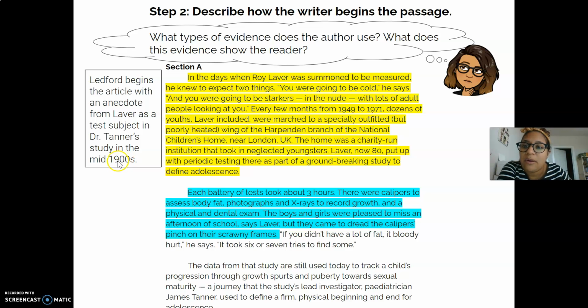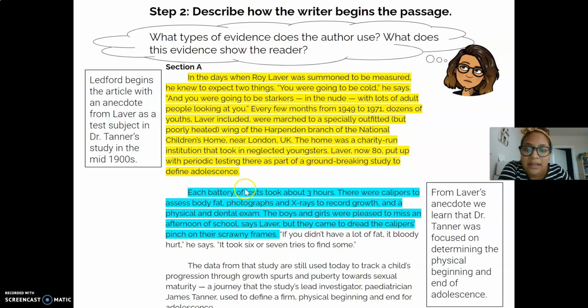What I would do if I were in my Google document or my note catcher is I would highlight the quote or the part of the text that gives me this information, and then as a comment, I would insert this sentence to remind myself, oh, this is the part where Ledford begins the article with an anecdote, and that makes it a lot easier for me to write my summary later on.